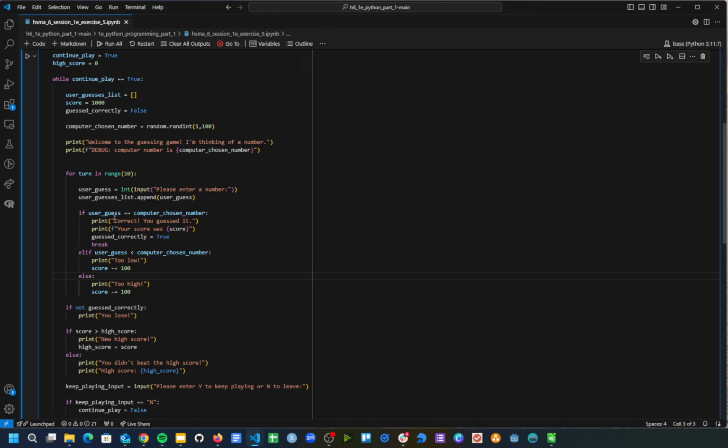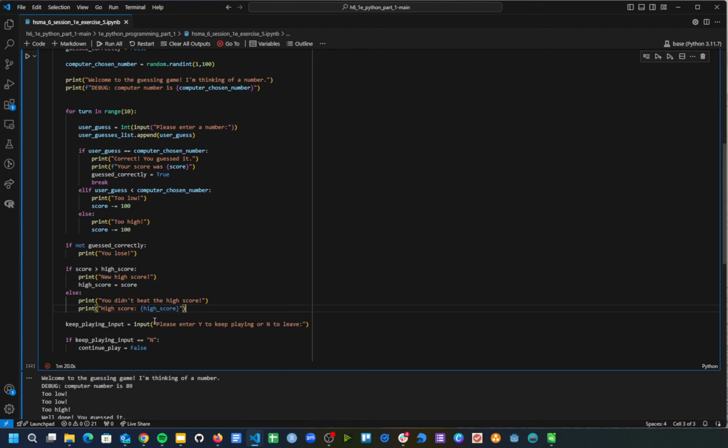Now, let's just go back through the logic of that. So guessed correctly is set to false by default. The user will be iterating through their turns. If they guess correctly, it will be set to true, and we will exit out of this loop where they are looping through and entering their guesses. At this point, we will then check whether they guessed correctly or not, and if they didn't, then we will print you lose. And then we'll go on and do these other things. Did we print the high score, etc. There's lots of ways we could tidy this code up, make it a little bit better, make it a little bit more efficient, but this works absolutely fine, I think.